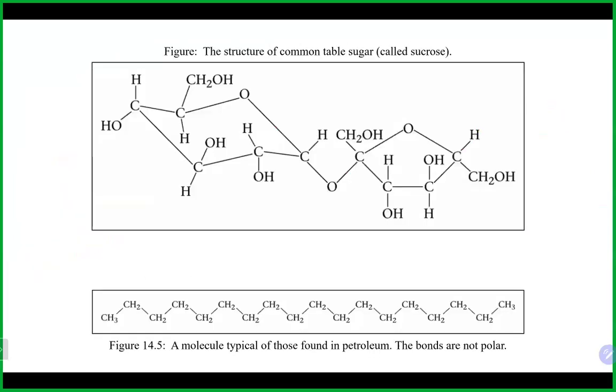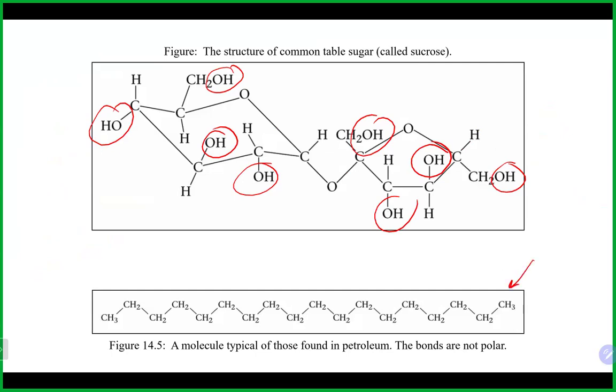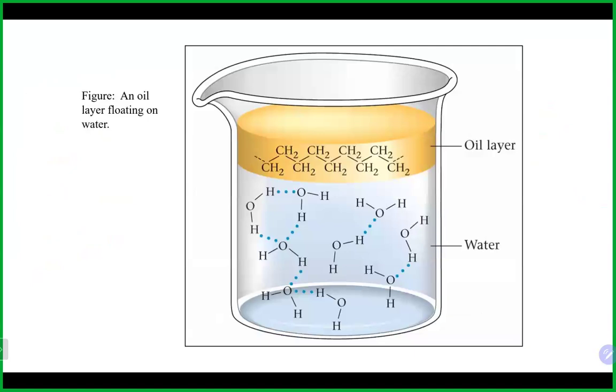So here is a picture of a couple of those things. Here's our sugar. Even though it's a relatively large molecule, it is, as we can see here, littered with OH groups all over it. Everywhere there are OH groups, it's able to interact well with water and makes it quite soluble. Here is an oil sort of molecule, and as you can see, it's pretty much going to be nonpolar, with no way to interact well. This is what typically will happen: we'll get that oil separating out from the water, and it's not going to fit really well with all the other water molecules that are there to start with.